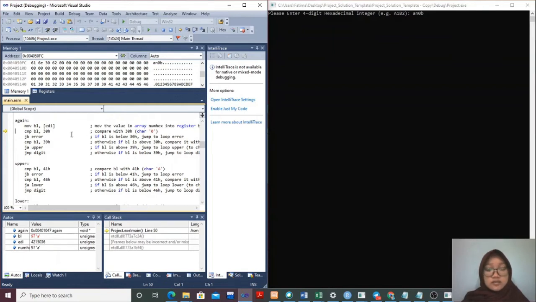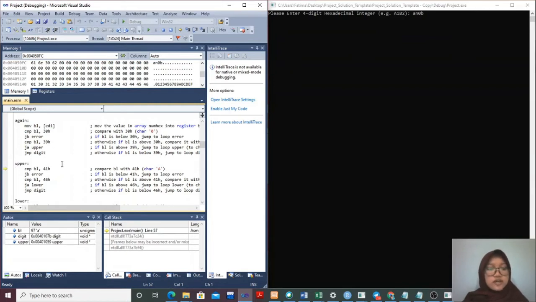Since A is 61, it's greater than 30 and 39, so it will jump to upper.